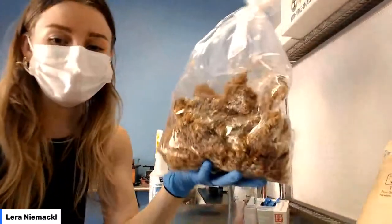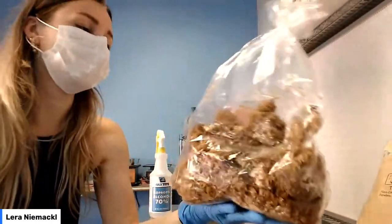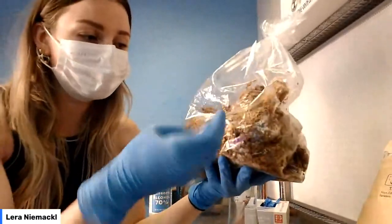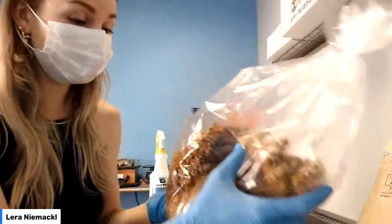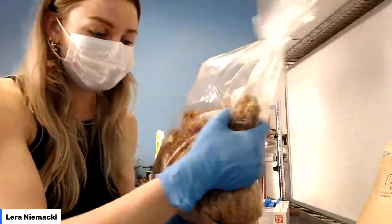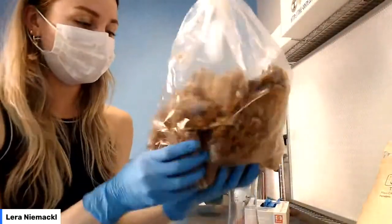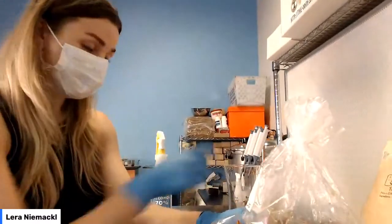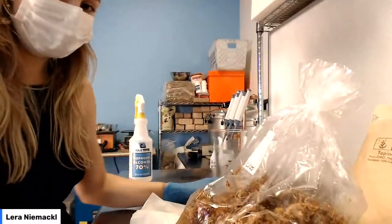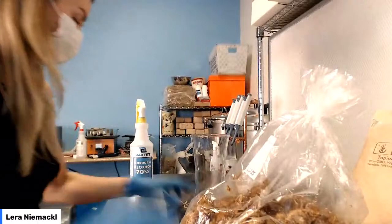And I've had some people express concern before when they have a fully colonized bag and then they break it up and they don't see any mycelium anymore. That's totally normal. It does feel like you're killing everything and you don't see the white anymore. But trust me, once you add it to this new vessel, it's pretty impressive how fast this stuff takes off.